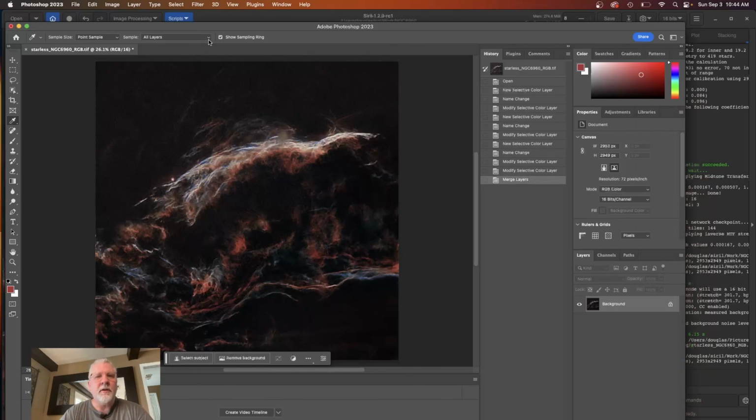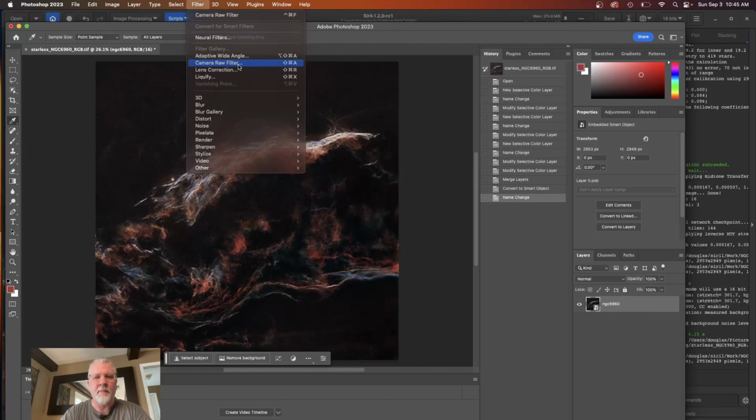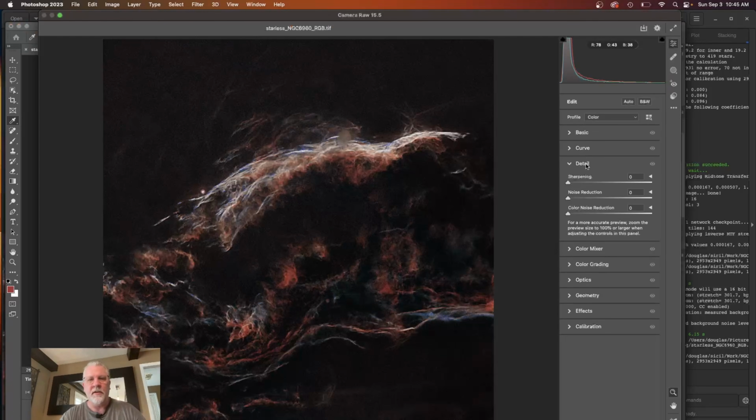And then I'm going to make this a smart object. And I'm going to do a Camera Raw filter on this now. And we'll just see how this goes.